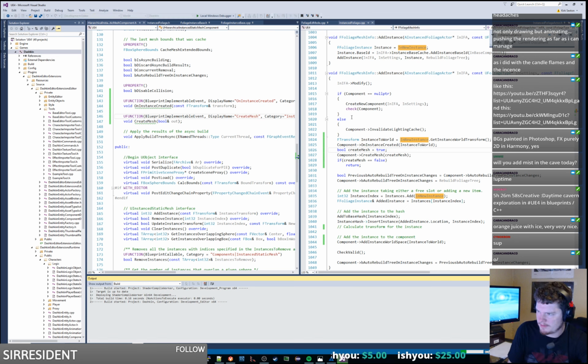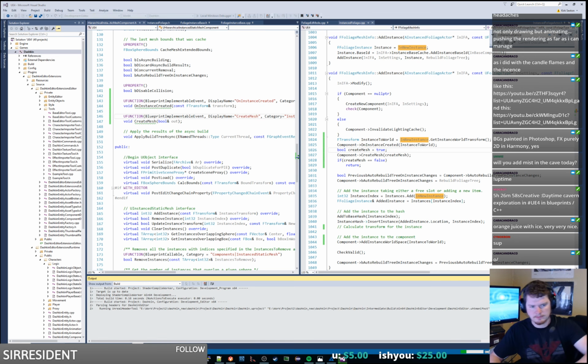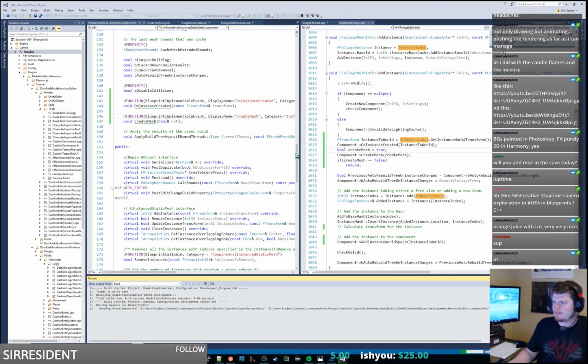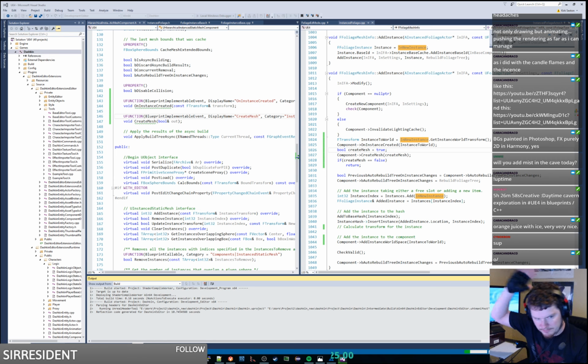And we're just gonna make it real simple. We're just gonna make it so you can use the foliage system to paint on blueprint objects. And that's it.